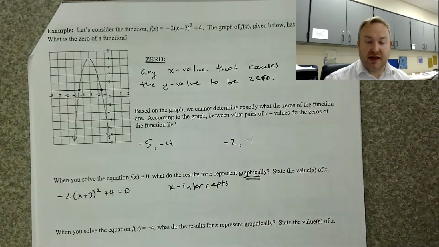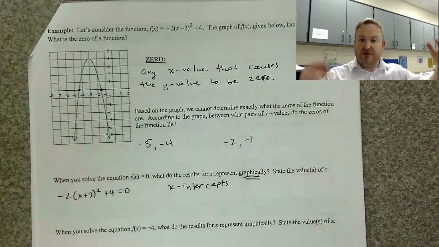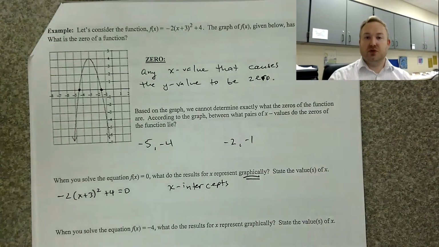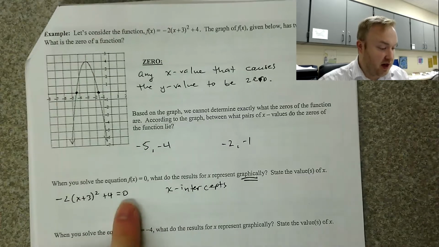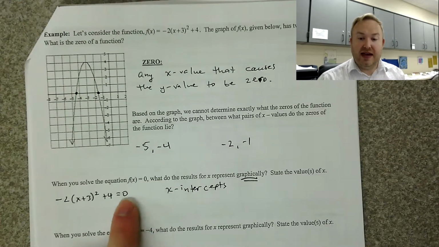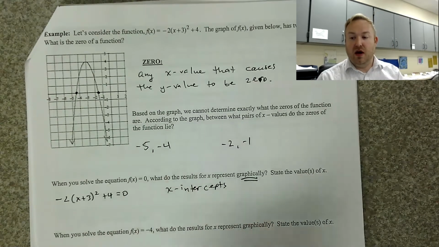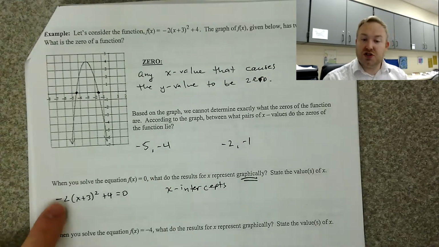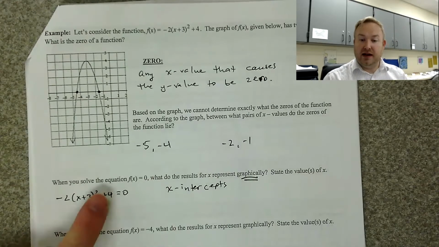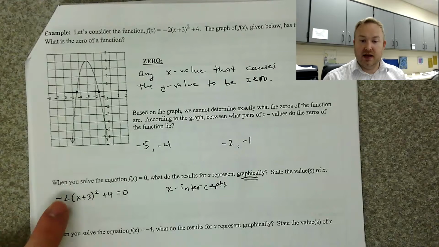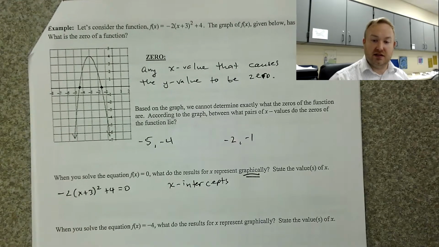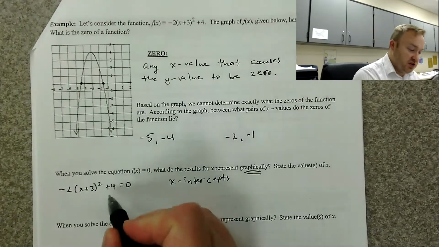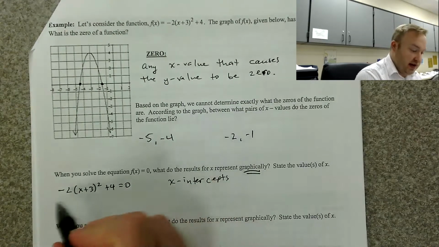Graphical explanation means if you look at the graph, what happens there? That's where the graph crosses the x-axis because the y value is 0. The output is 0. Okay, let's actually find these values of x. So we're going to have to solve an equation here that has an exponent in it. Luckily, you solved equations like this in Algebra 1. So let's do it. Let's subtract 4 from both sides.